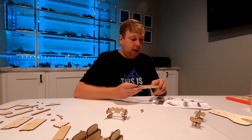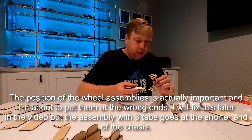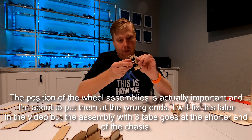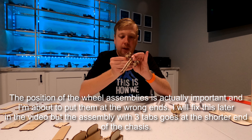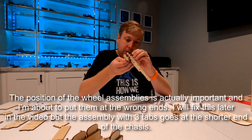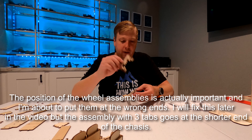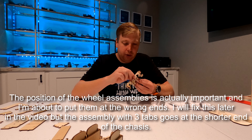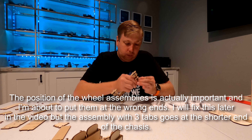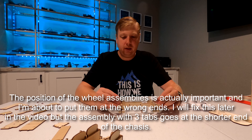We'll start with the cracked one and put it towards the back of the vehicle. Take the two grooves on the bottom of the wheel assembly and fit them into the two grooves on the runner piece, line that up, and push into place. Some of these pieces are a pretty tight fit, which is really what you want — you don't want it to simply fall apart. Same thing up in the front — two grooves here, two grooves on here, push those into place. And there is the completed wheel assembly carriage.